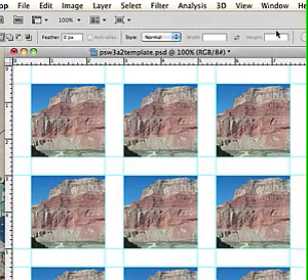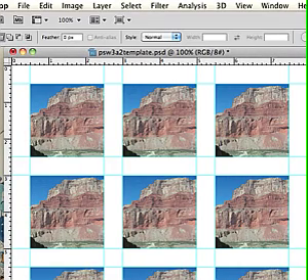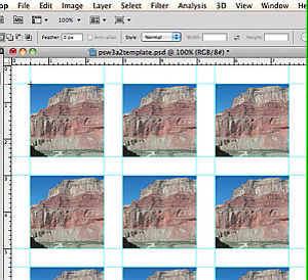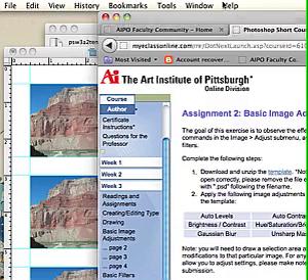Now, your computer is great, but it doesn't know what to do if you don't tell it. So first thing you're going to have to do is go over here into your toolbar and pick up this little tool right there, which is your marquee. We're going to hit that right there. That tells my computer that what I'm going to tell it to do next applies only to that selection. Okay? So now I'm going to go back over here and read, and it says I'm supposed to do auto levels.